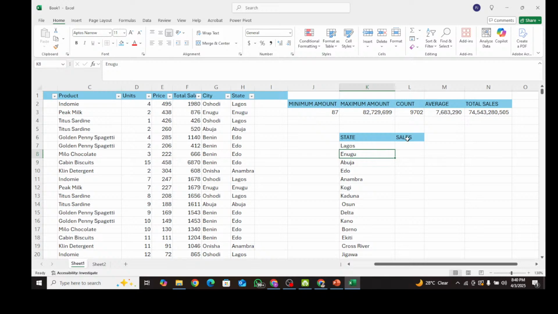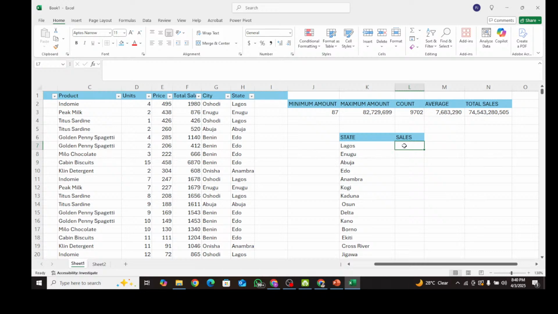I want to know the sales of everything that gave me this 74 million. Like, which state sold the more? Which person sold the... okay, let me start with which state sold the more. I need to know which state sold the more.